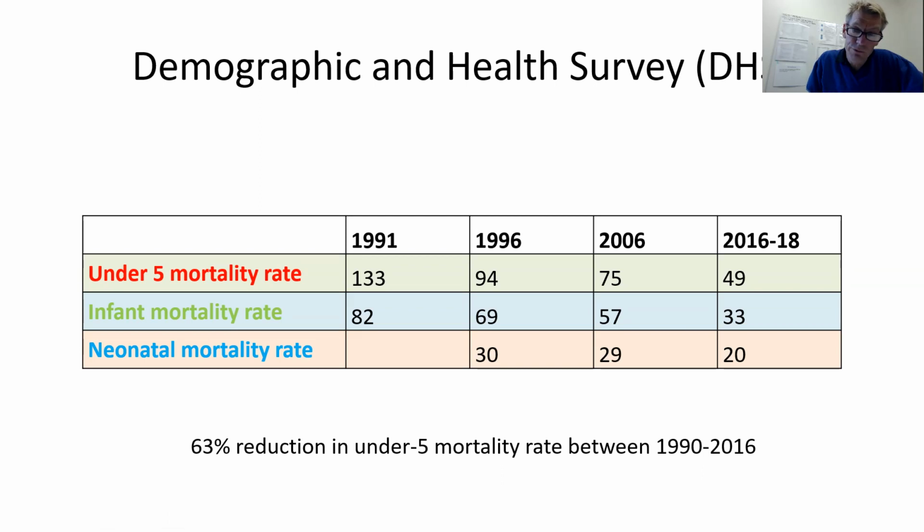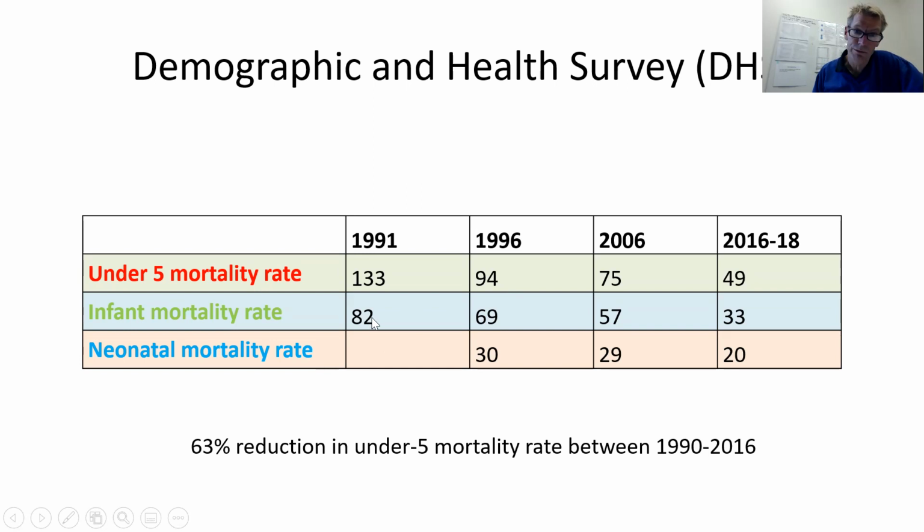For those who remember what the Millennium Development Goal was, it was for a 2/3 reduction in under 5 mortality rates between 1990 and 2015. So we weren't far off it. And I think that's very encouraging. A lot of people have said that PNG and other countries in the region didn't do so well in the MDG era. But if you look at the best data we have, you can tell that we got to almost, not quite, but almost a 2/3 reduction in the under 5 mortality rate. So that's a credit to everybody who worked on this.